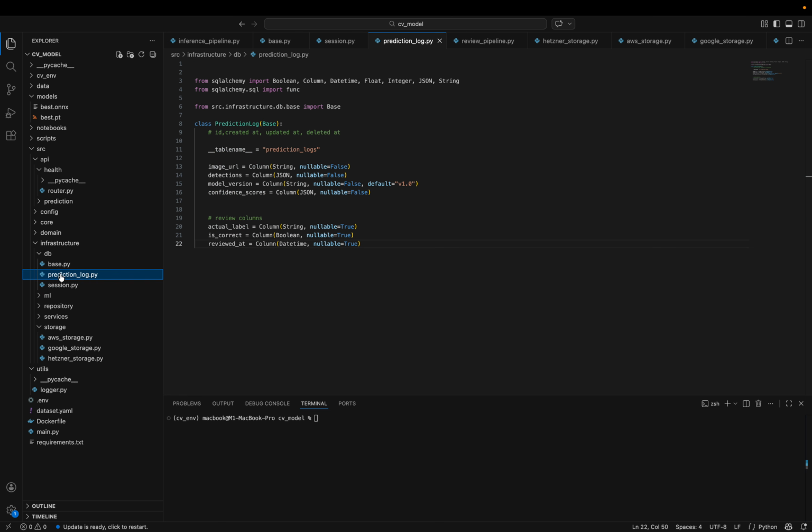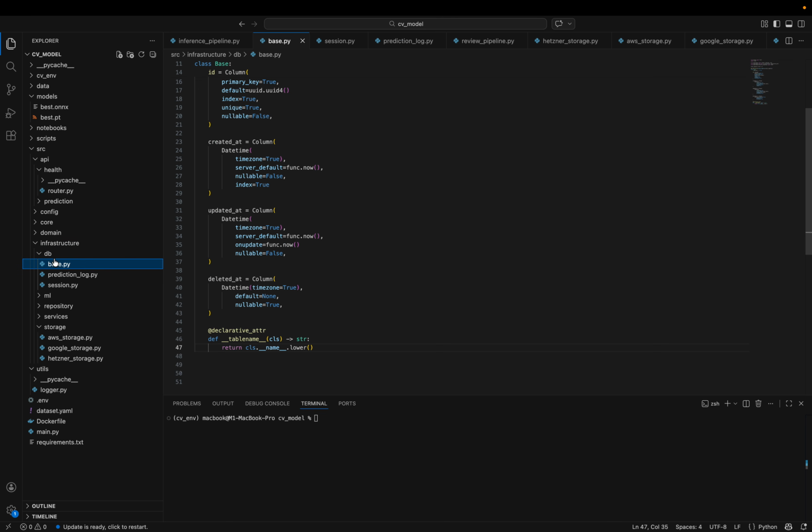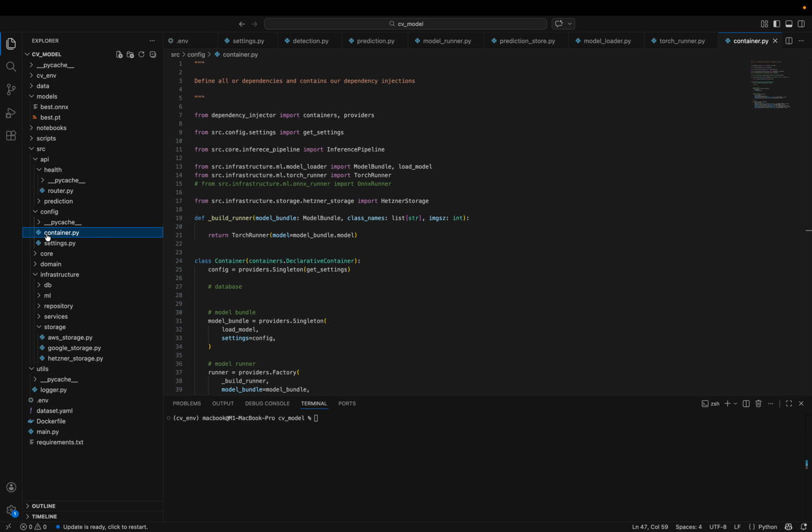So we have this now, we have our session, we have our prediction log, we have our base. So we then have to wire them, or actually add them to our DI container. We have to define our database up here. So we say DB engine is what? Again, we only want to create one of these, providers.singleton.